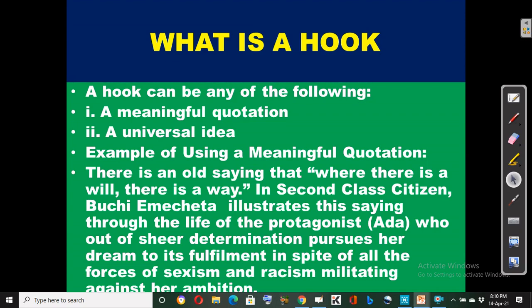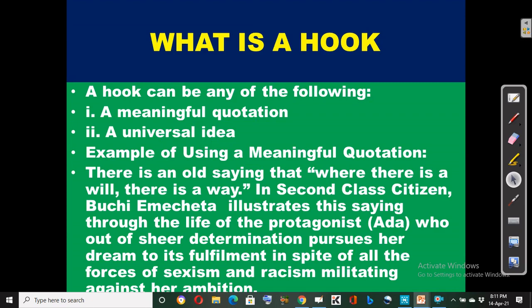We want to discuss a very important idea. A meaningful quote is closely related to a universal idea, because a meaningful quote can be a universal idea. For instance, where there is a will, there is a way. You will agree with me that this is a universally accepted idea about life.